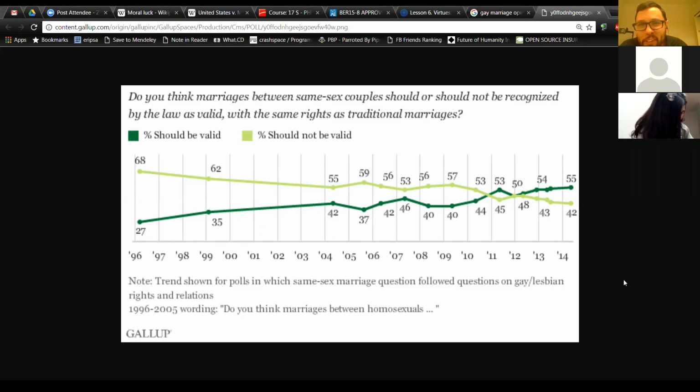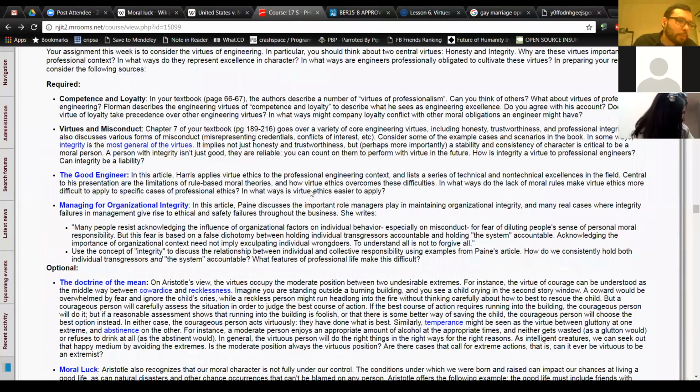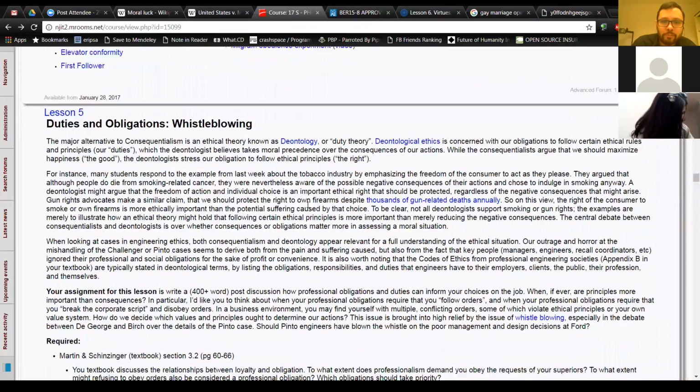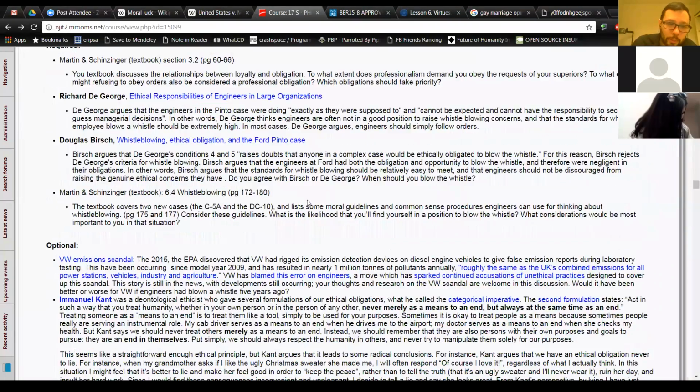So that was my argument, that sometimes the moderate position is not the best position. Sometimes the extremist positions can be better. The reason I make this argument, to bring it back to engineering ethics, is for these whistleblowing cases, right? So whistleblowing can be an extreme action, right? Going to a newspaper, having a big story come out and having it be a big scandal, right? That can be an extreme action.